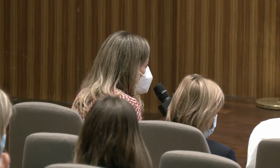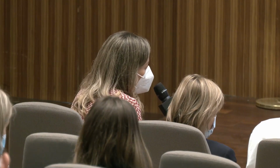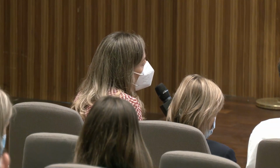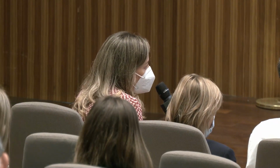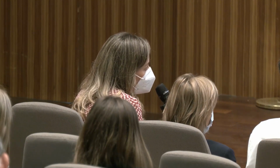And another great advance of this technique, I think, could be its use in cancer survivors, because we have a huge population of cancer survivors at risk of heart failure or at risk of ischemic heart disease. And if we really have a good, sensitive technique to rule out these problems, maybe we can simplify the long-term follow-up of these patients.